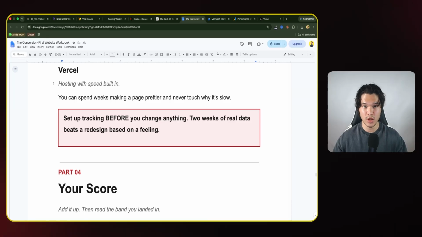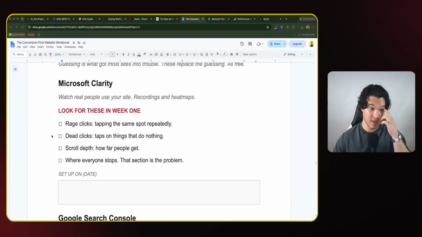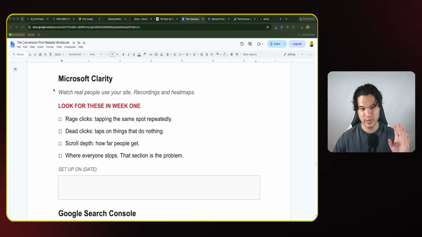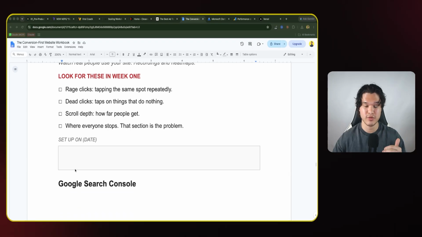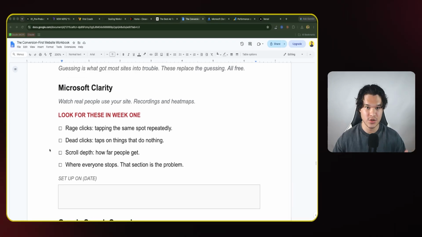And so the reason you want to go through that friction audit as well, again linked down below, is that this is going to severely hinder your speed. If you look at the research, if you have low speed, people are just going to bounce before even having this website load. And just a pro tip here is that you want to install Microsoft Clarity and Google Search Console first before changing anything on your site, because you want that data to make the appropriate next steps.